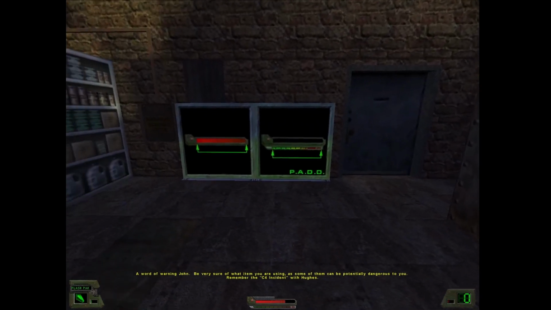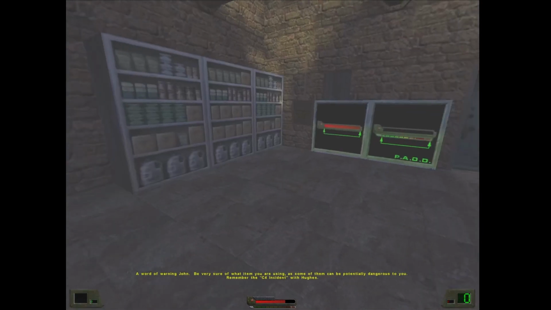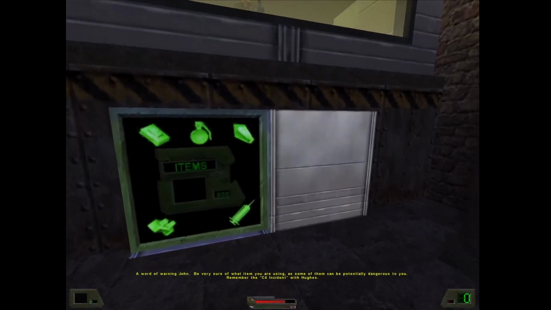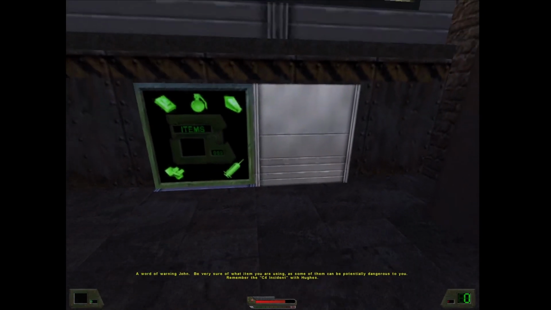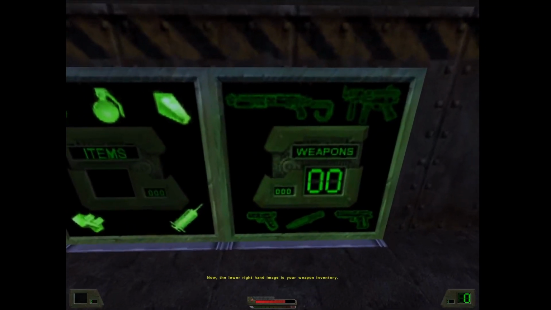Ooh. A word of warning, John. Be very sure of what item you're using, as some of them could be potentially dangerous to you. Remember the C4 incident with Hughes. Oh, Hughes. Now, the lower right-hand image is your weapon inventory.